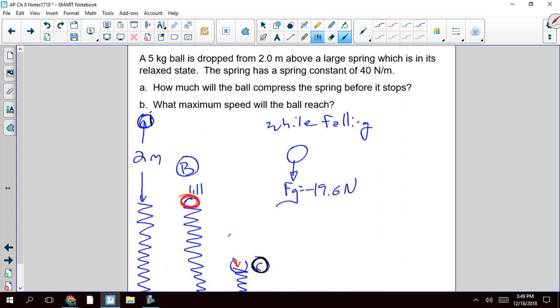All right. But so what ends up happening is this. While the ball is falling, the acceleration is negative 9.8 meters a second squared. Okay. And remember, when it first hits the spring, if the spring is not displaced any, it doesn't exert any force. Okay. And so even if you squish it a little bit, then the spring is going to push up, but you're still going to have a net force that's down. All right? So we don't reach maximum speed until our acceleration is 0, right? And that occurs when our net force is 0. So what we need to do is we need to figure out how far we've squished the spring when the net force is 0. Okay, so let's do that.